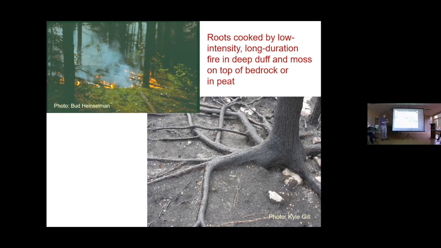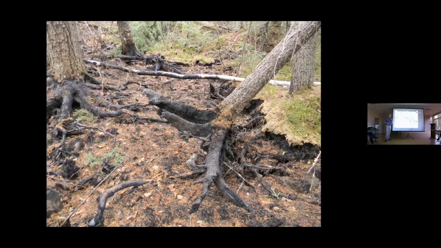And here's the same thing in peat. You can see the fire was moving through here, and it actually burned off roots probably over 10 or 12 hours that were 6 inches thick. And it got to a certain place in the peat where there was just too much water, and it couldn't evaporate the water fast enough to ignite the peat, and it just stopped. But it did kill these trees via destroying their root systems. So that's roots. Then there's canopy mortality from crown fire.